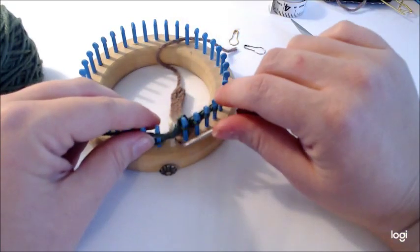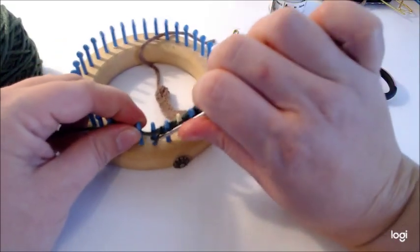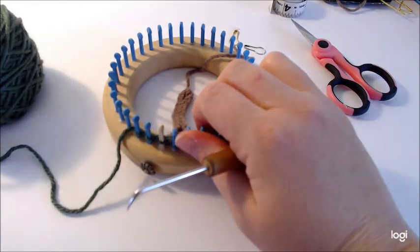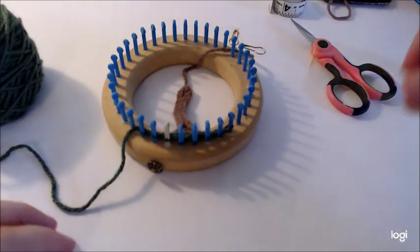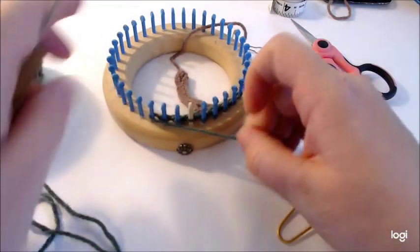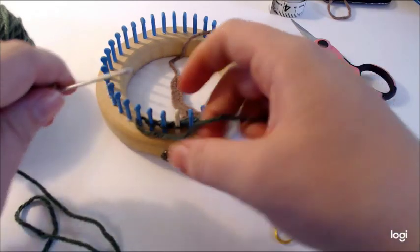Now we're going to start doing a purl section in here. Okay, alright, so we're going to do a little bit of a garter stitch along with some cabling. Okay, so we've already increased by two on each side, so what we want to do is wrap and turn, because we want to have an increase of four on each side of the original four we started on, so we have one more increase to do.